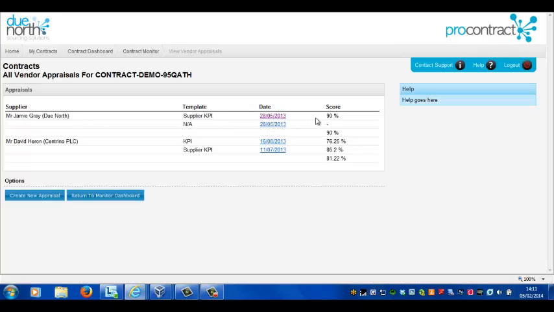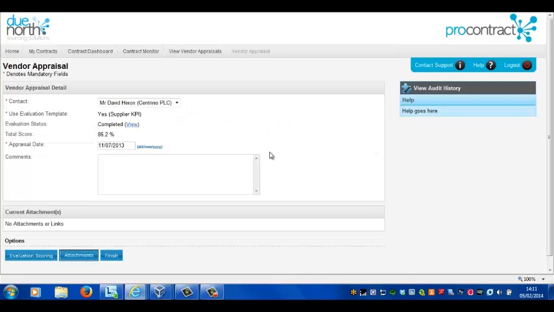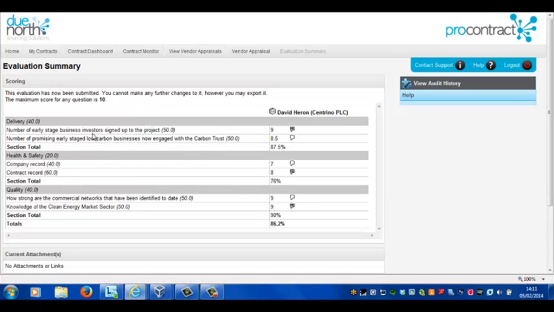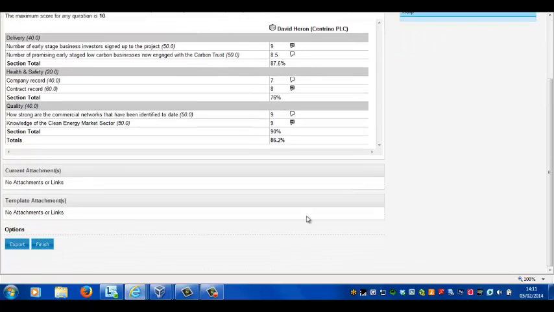So you can see here I'm monitoring 2 different suppliers, and if I choose this particular one, I can view the evaluation template, or the vendor appraisal template I should say, that's being used to score the supplier against key performance indicators, or SLAs internally. All of these scorecards are also exported into Excel into a CSV file.